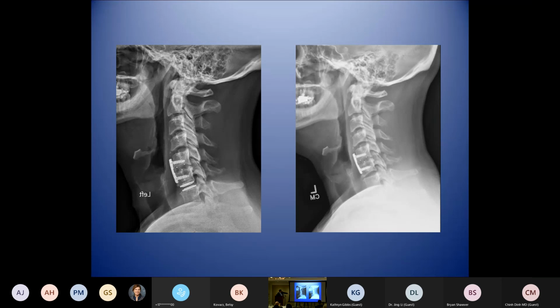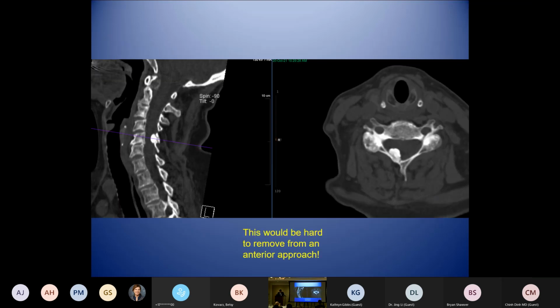And this is what a cervical disc replacement looks like. So you can see that C6-7 disc on the right image, which is collapsed, right? And where the MRI showed the disc herniation. And on the left side, we can see the disc replacement that actually reestablished the normal disc height, right? And the good thing about this is that this actually allows motion, right? So I did not have to worry about making sure this fusion heals because we're not asking for a fusion to heal, right? We'll go through the rest of this quickly.